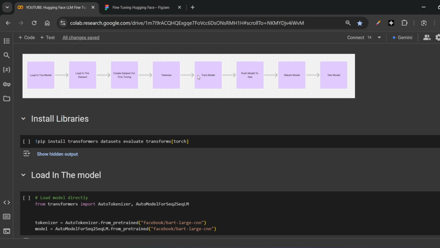We trained our model after that using our tokenized datasets. We pushed it to Hugging Face. You saw that. We reloaded it from Hugging Face back into Colab, and then we tested the model.